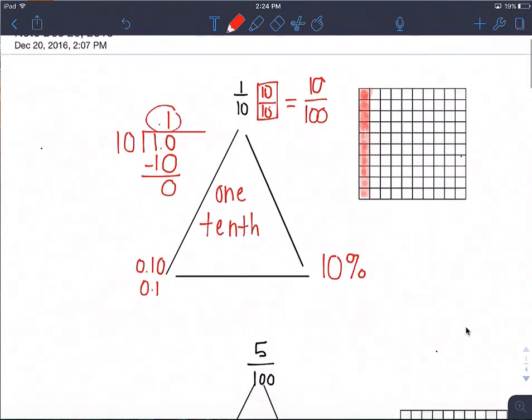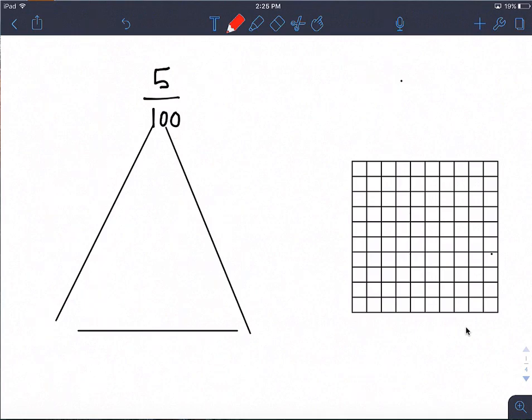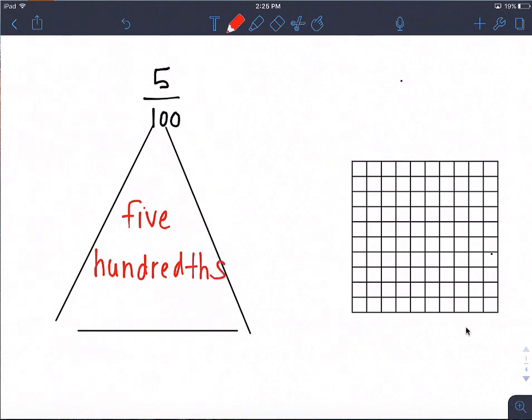All right, there's example number 1. Our next example is 5 hundredths. That's our fraction. So I could write that in right away, 5 hundredths. And it's important that you have the TH because 5 hundredths is very different than 5 hundreds. So I would actually be filling in 5 individual boxes. And if we're thinking about those as percents again, this would be 5%.